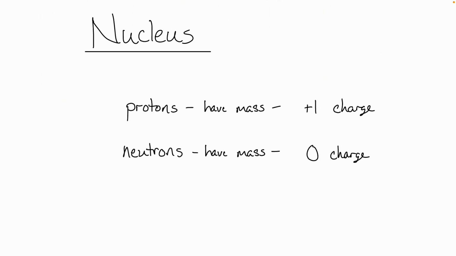Both of these particles here are what are called nucleons. It's a special class of particle in particle physics. Honestly, I know nothing about particle physics other than to know I know nothing. But the bottom line is if you go and study particle physics, there are a few different categories of particles that exist out there. Protons and neutrons sit in one category. Electrons sit in a different category. The category that these sit in are what are called nucleons. And nucleons have this very special type of interaction with fellow nucleons.